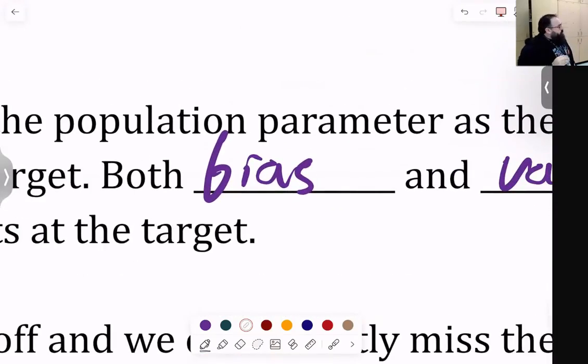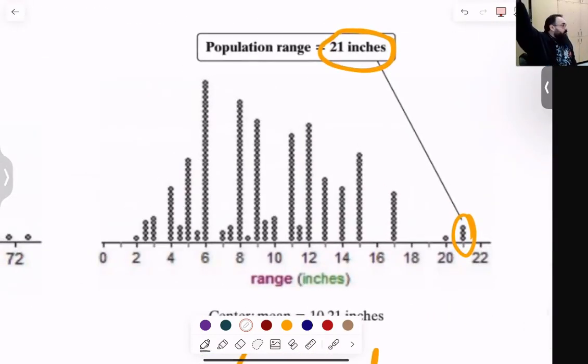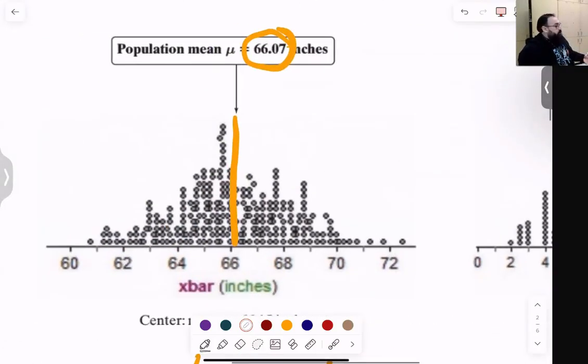So, how you fix bias is using the right estimator. So, if you're using the sample range, we saw that the sample range is consistently aiming to the wrong number. We saw that here, that the actual true range is 21, but it was consistently underestimating it. So the issue with bias, the only way you fix it is you have to be using the right thing to begin with. And so we found, using X bar, the sample mean, that's a good thing to use from the beginning. And so if you use the right estimator, your bias is going to fix itself.